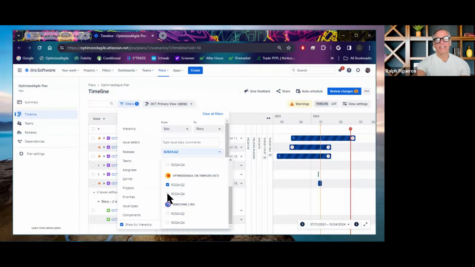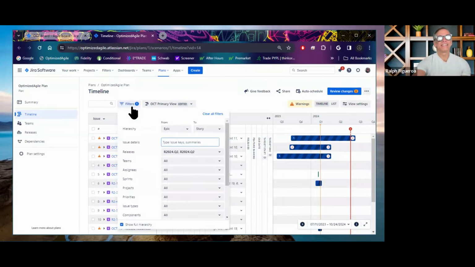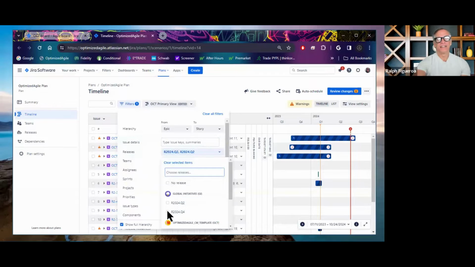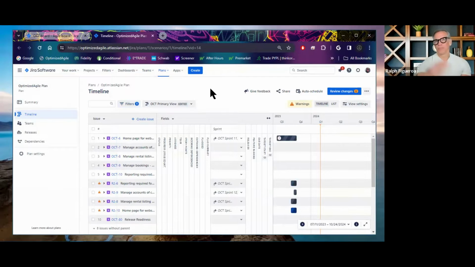I can then, if things are tagged correctly underneath, meaning at the team level, I'm going to take my 2 teams, and this Q2 represents the now. Right now, this is the current release that we're working on. For the next, then I can do planning with the team and say, I want to see the work for future releases. So in my case, I only have 2 releases, right? So I'm just going to untag Q2 and I'm going to tag Q4. Now, this is my next release.